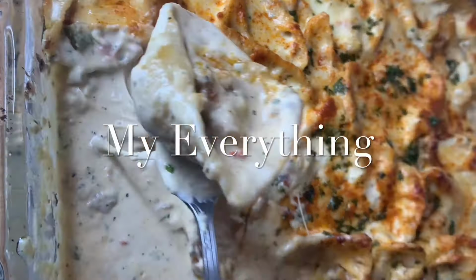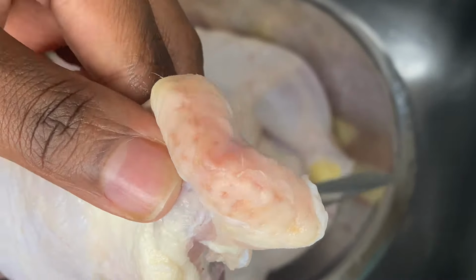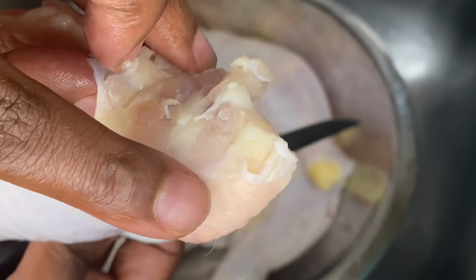All right, friend, let's get right into it. So here we have 4 chicken leg quarters, and we're going to clean our meat. My chicken came with this butt piece. Baby, I don't eat booty, so I'm going to remove that.